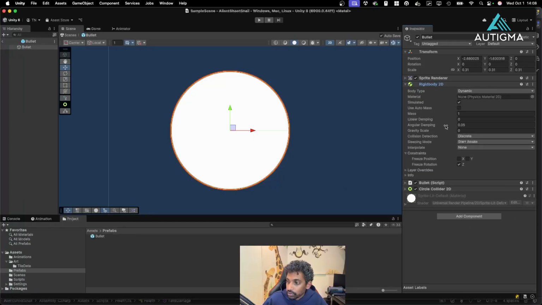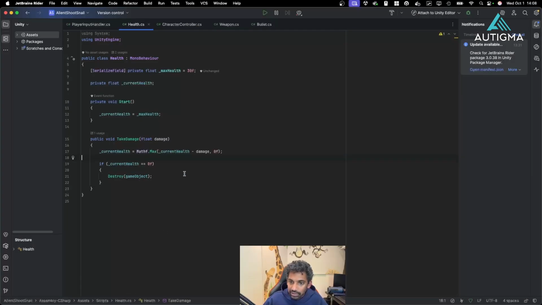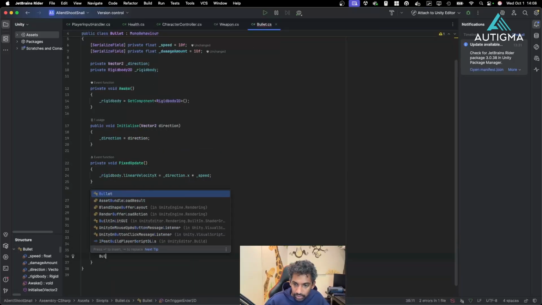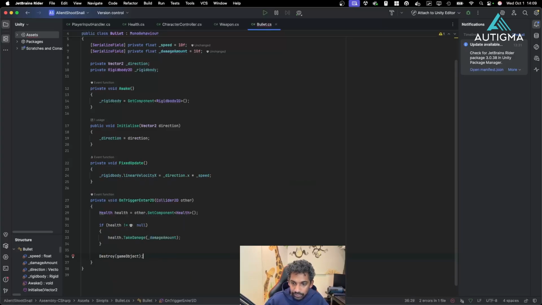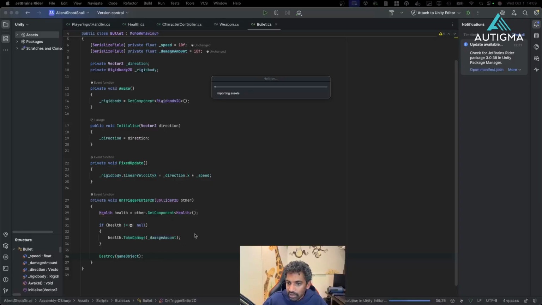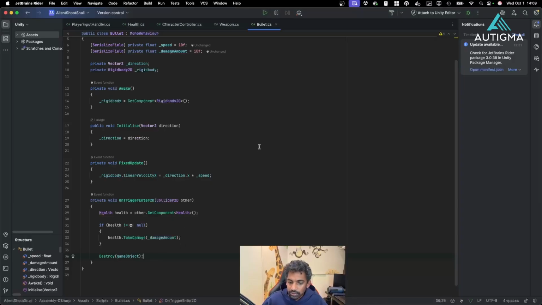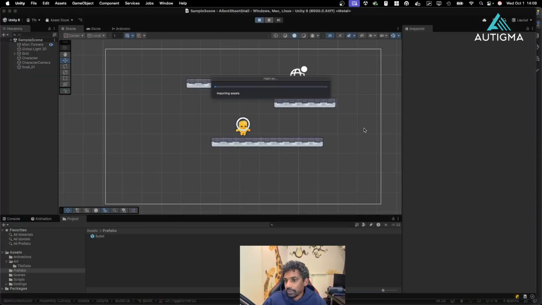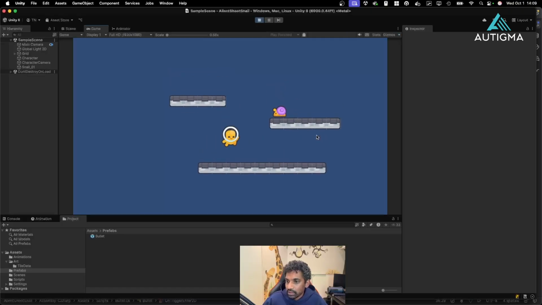Oh, okay. Also, we want to actually destroy our bullet on trigger enter so that we know that it's actually collided with something. So let's go to our bullet OnTriggerEnter, Destroy(gameObject). So our bullet should actually be destroyed when it collides with anything. So let's just go check if this works. We'll go back here and we'll press play. So if this doesn't hit anything, okay, so it is hitting stuff.